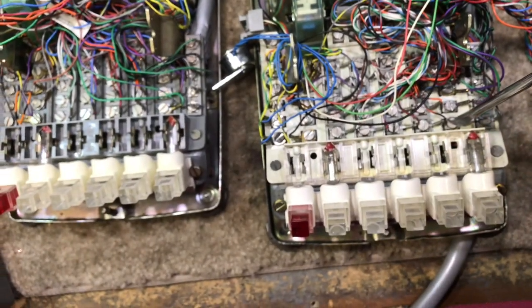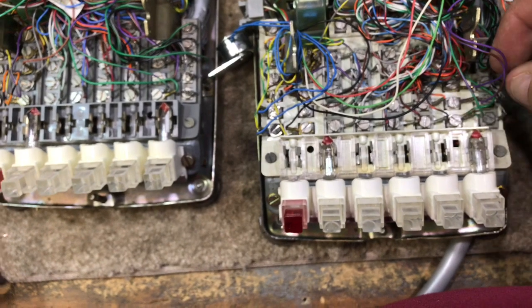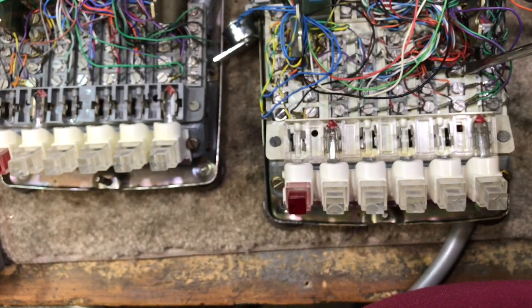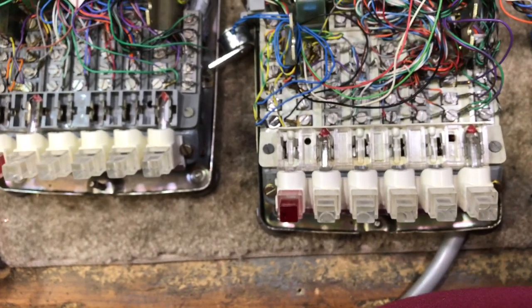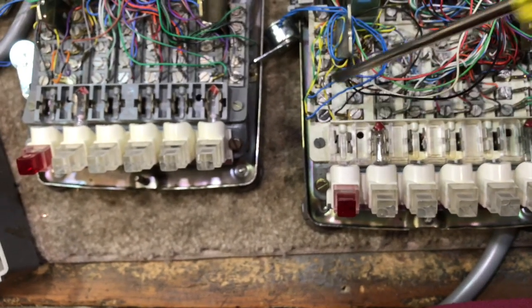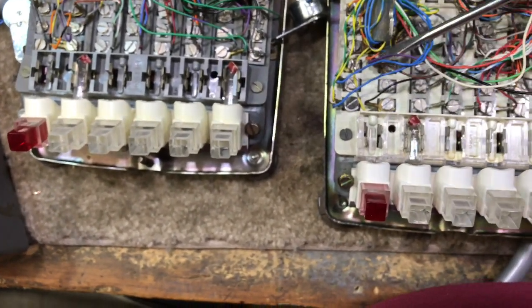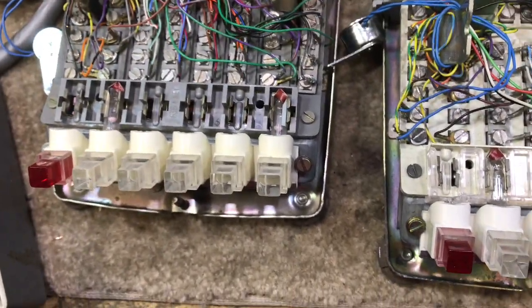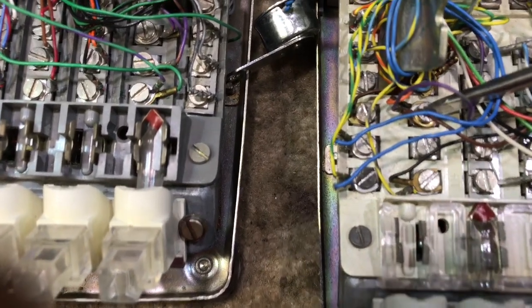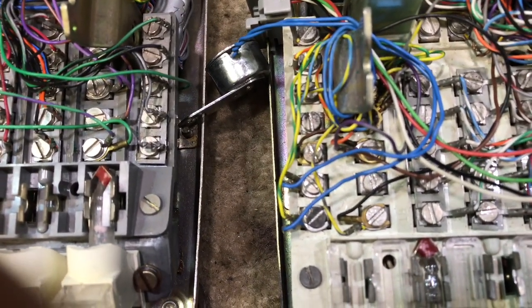This wire and this one need to be removed. Additionally, down here is one side of the phone line — the other side is on the orange wire — and the mute lead for the speakerphone is here. My recommendation is to take the green-violet, the violet-brown, and the brown-violet — these three wires — remove them and tape them. Do the same with the leads from the 425 or 4228 network and tape them. There is also one other lead that needs to be removed from the mounting cord, which is the slate-violet, and that will remove the A-lead problem. Once all of these are done, you've eliminated the problem tying the two telephones together.